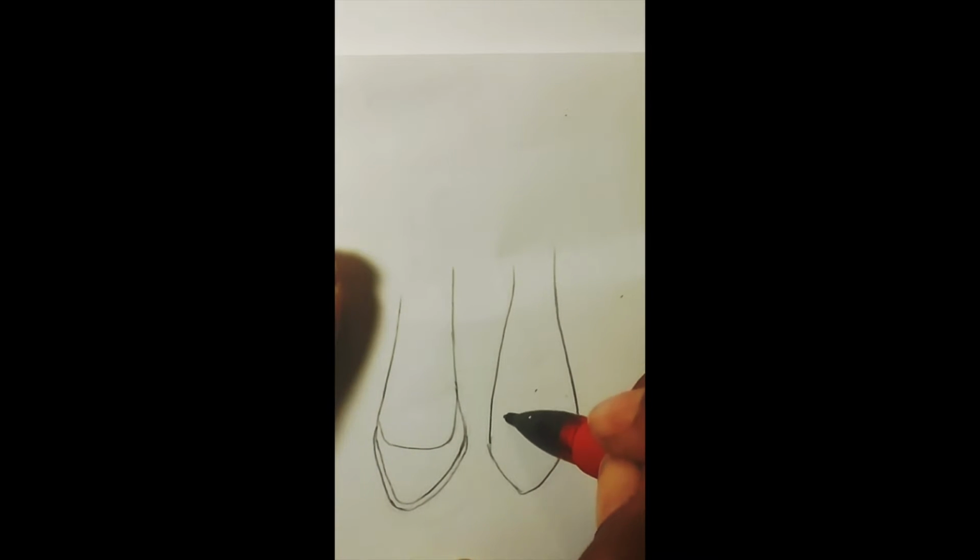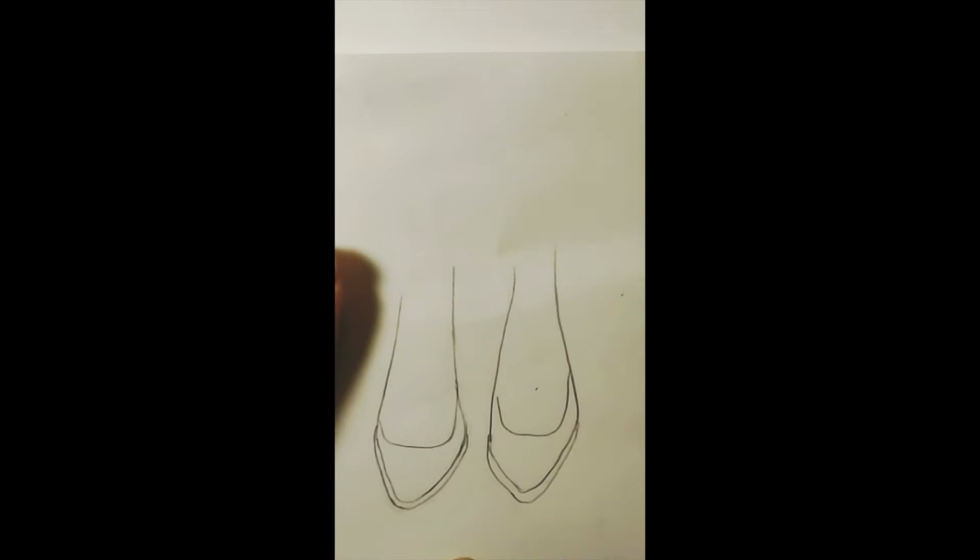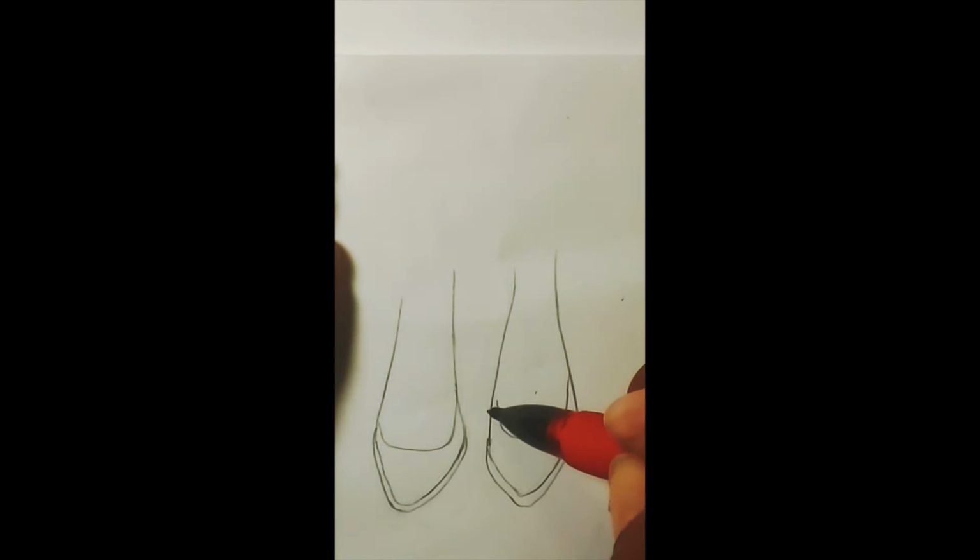All right, so now just extend those lines down and do another smile shape. And that smile shape is going to be the cleavage where your toe would go in. And then do a smile underneath for the actual heel, like the sole of the shoe. And then we can just tighten this up.